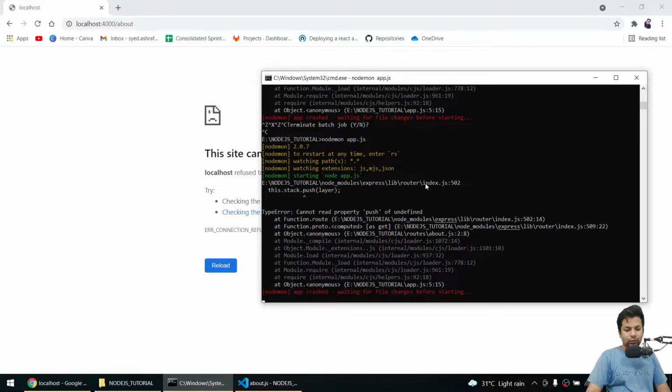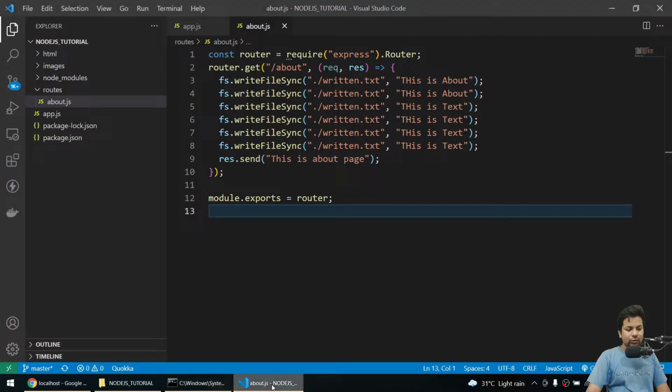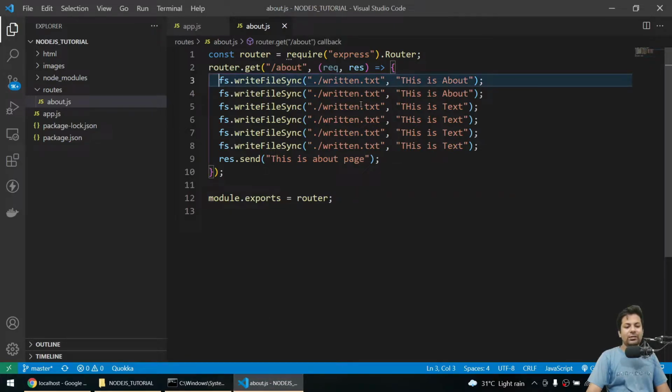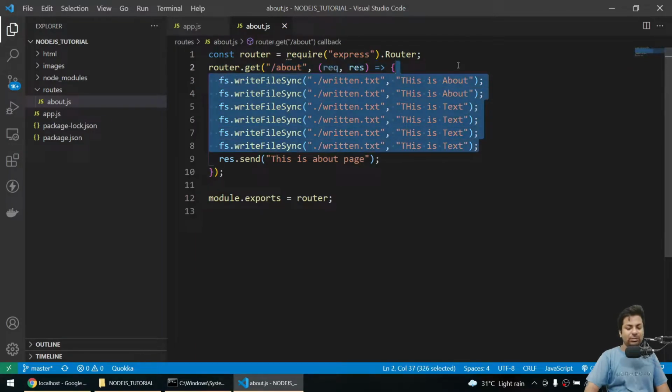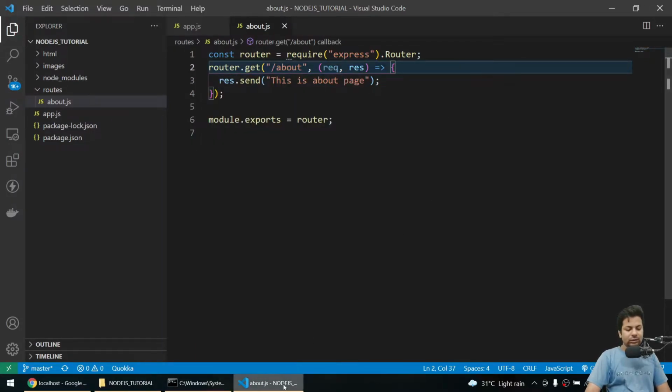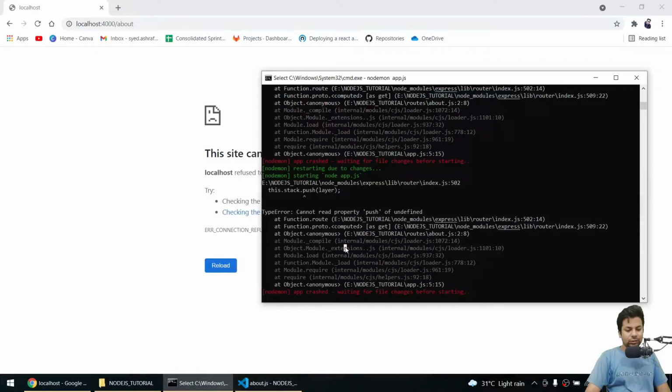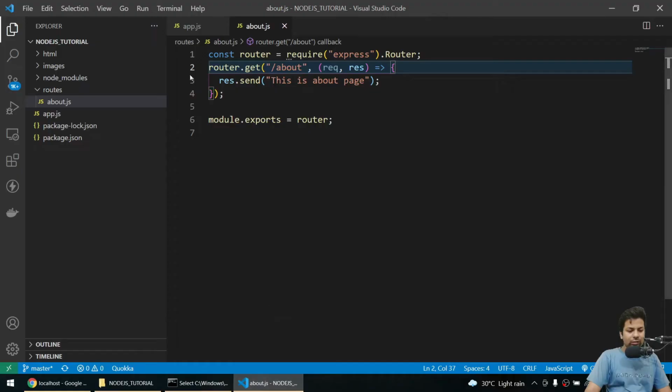Where did I write it? index.js 502, push? Where did I write push? Okay, yeah, this fs, I haven't defined fs. Let me just remove this fs part.